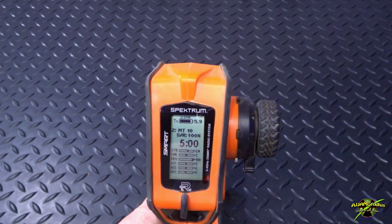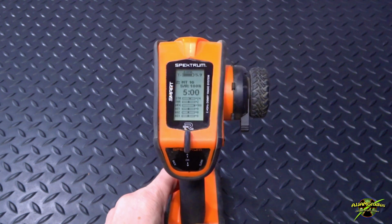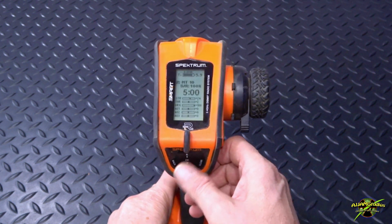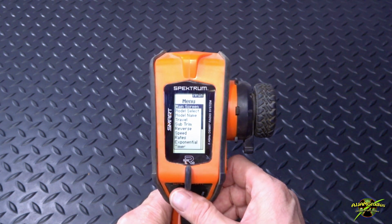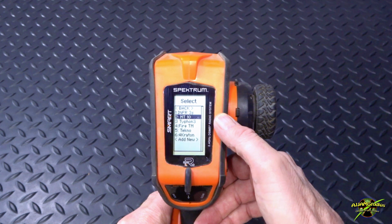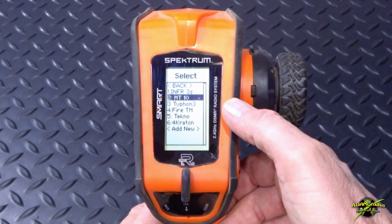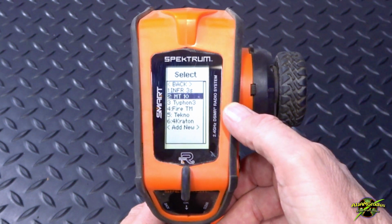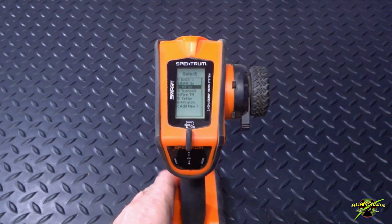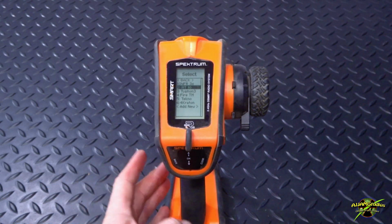So at this moment, this particular radio is set up to run the MT10, and that's been set up to run that car. But still, let's say, just for example, let's drop into a menu and we'll select a model. There we go. This one has the Infraction, the MT10, the Typhon 3, that's the 3S Typhon, the Fire Teams on this one, the Techno, and the 4S Creighton. Those are all in this radio. So this one does allow you to run multiple cars by simply selecting the car.